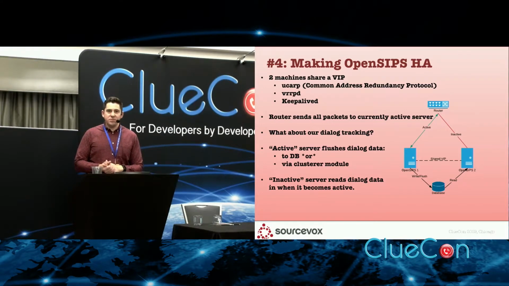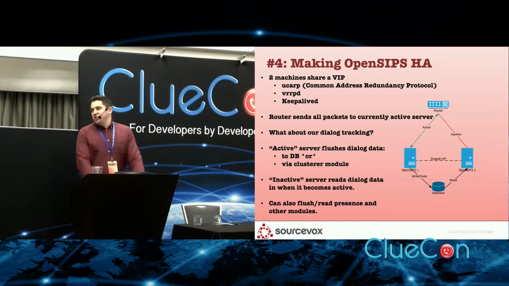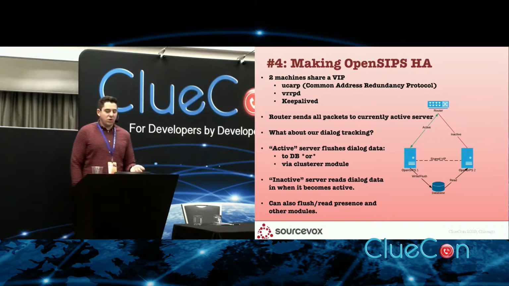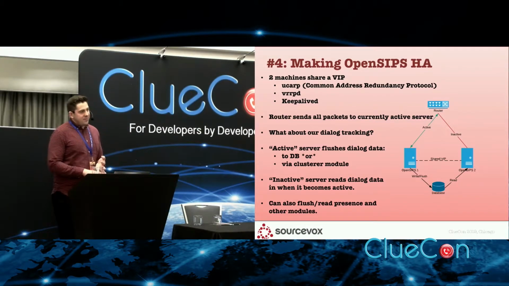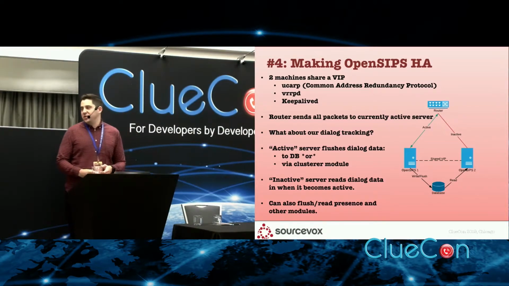So you could seamlessly have a server go down, the VIP will move over to the secondary box within usually less than a second, and it will have information about state for all the calls. So essentially, you've more or less achieved high availability with OpenSIPS. And again, you can apply this to other modules in OpenSIPS. Dialog is the classic one because it contains the state for the calls, but you can do it for presence information, for registrar information, and any other number of modules that you happen to be using with OpenSIPS.